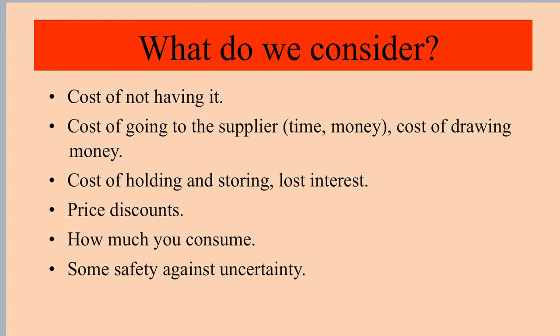Then there are price discounts also. If we want to use less space, fewer measures to protect the inventory, or fewer funds tied up in the inventory, then definitely we will go for keeping less inventory. But if inventory is less, then the order will be less. We will procure in less quantity, and so we may lose discounts there. So this aspect also needs to be considered: how much to order or procure at one time, so that we can enjoy all the discounts offered by the supplier.